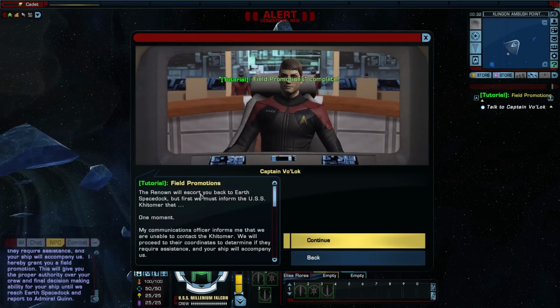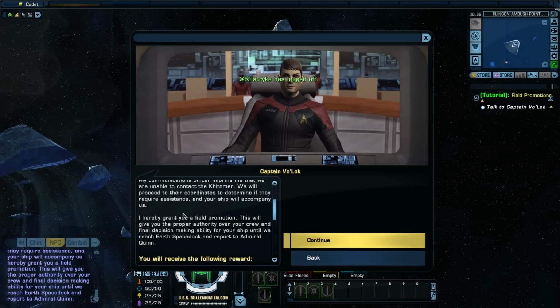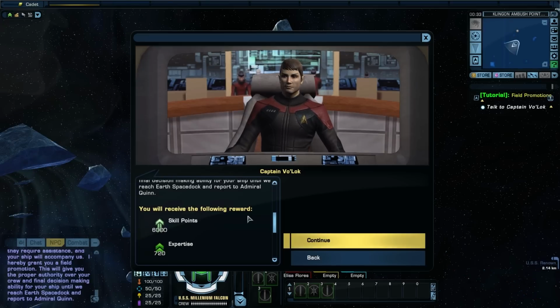The Renown will escort you back to Earth's space dock. But first we must inform the USS Kittimer that... One moment. My communications officer informs me that we are unable to contact the Kittimer. We will proceed to their coordinates to determine if they require assistance, and your ship will accompany us. I hereby grant you a field promotion. This will give you the proper authority over your crew and final decision-making ability for your ship until we reach Earth's space dock and report to Admiral Quinn.